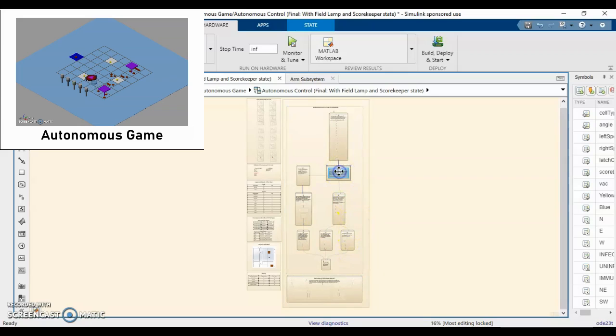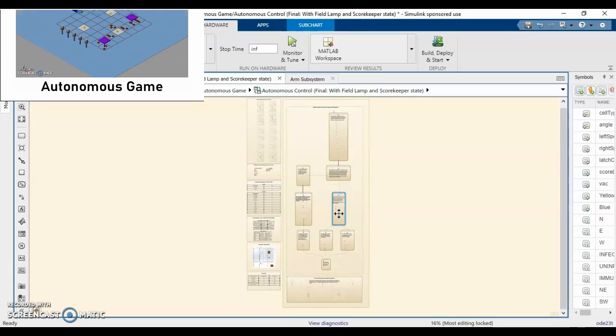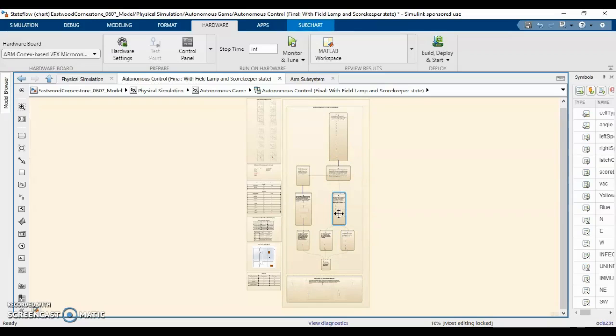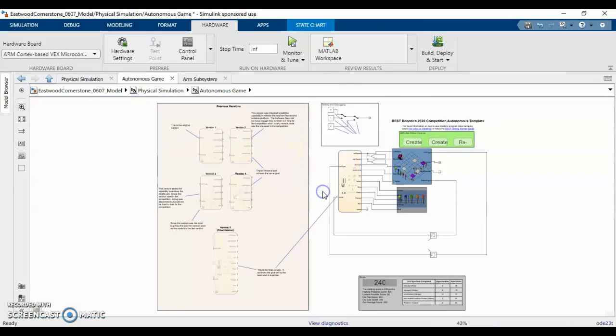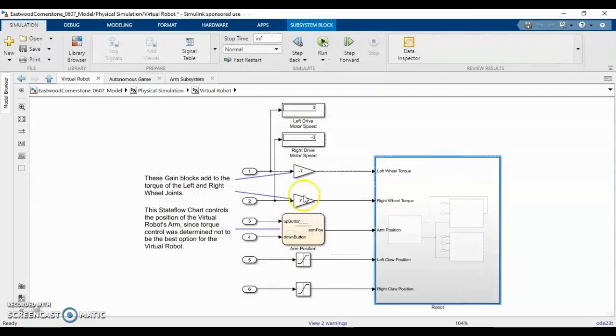This sequence branches out up here after retrieving the first cell, and down here after retrieving the second, allowing the program to follow the most efficient path based on the cell array. This is an updated version of the program that won the autonomous challenge within our hub. Now I'll finish with the modeling portion of our program.